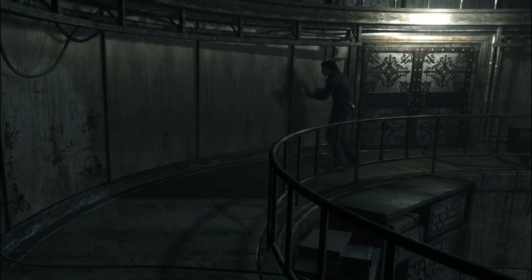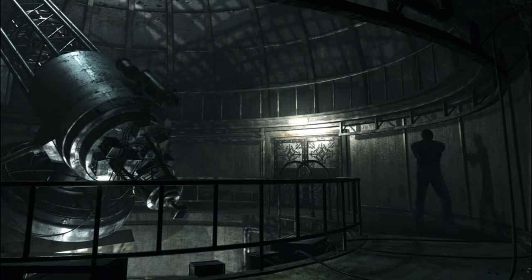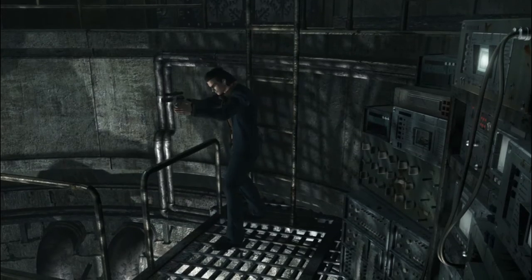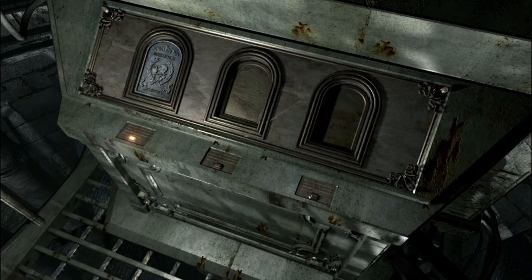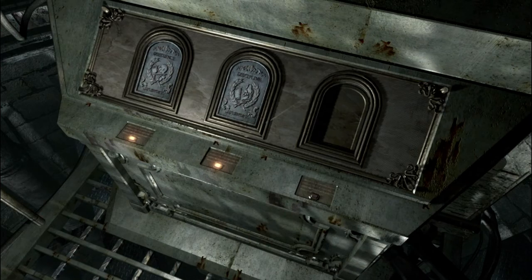Now there should be a couple zombies here. Okay, I thought there were. Here's where you pop in the tablets. So if you're wondering why I only have 2 of them right now, it's because I'm going to go back with Rebecca. I'm going to leave a couple items in here, probably a shotgun. That way I can carry a bit more forward.